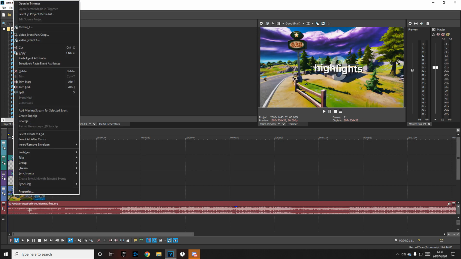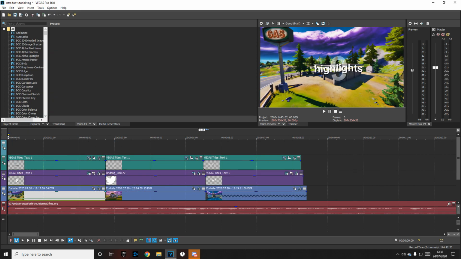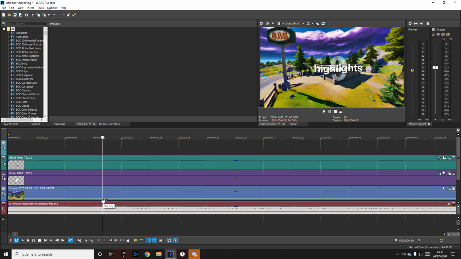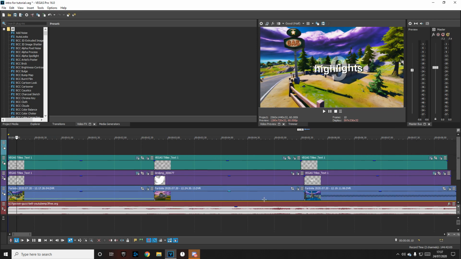So then to finish off, we're just gonna right click on the cinematic, insert and remove envelope velocity, and then we're going to go to the start. We're going to go 1 2 3 4 5 6 7 8 9 10. Doing this with my arrow keys again to go frame by frame. Then you're going to add a point there, and you're going to drag this point all the way up to the top.